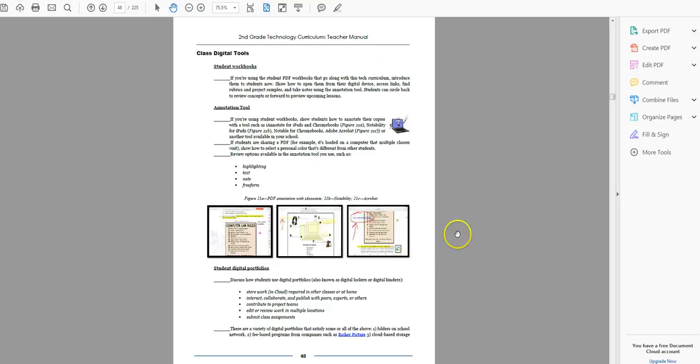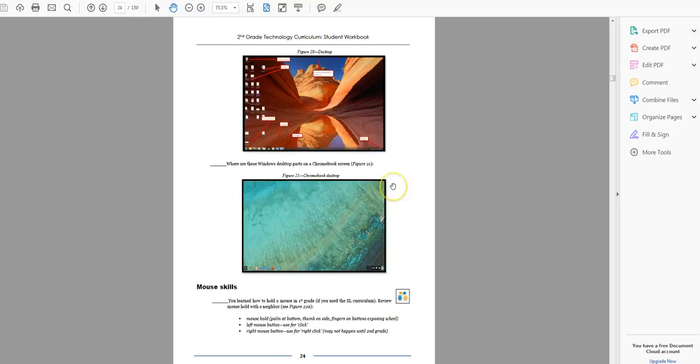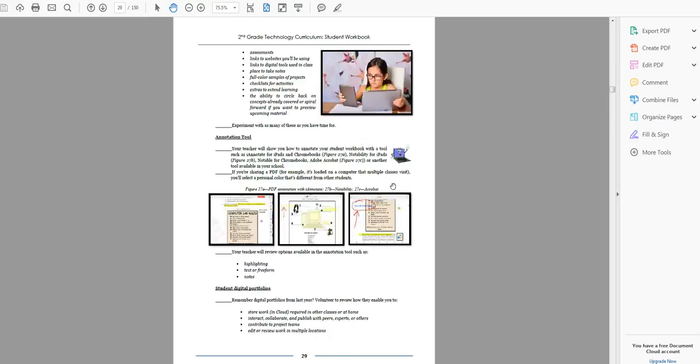Desktop: review whichever desktop they have. Now we go into the digital tools they'll be using. Some of these you went over last year, and they used them all last year, so it'll go faster than it looks like. Student workbooks, if you have them, this is a great time to go over those. So I've got, somewhere, I'm going to come up to class digital tools. There we go.